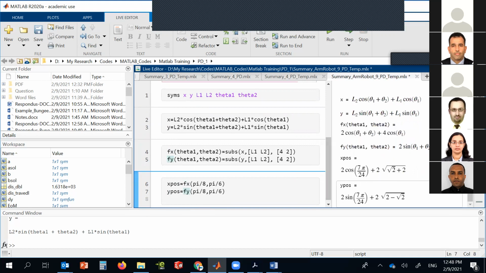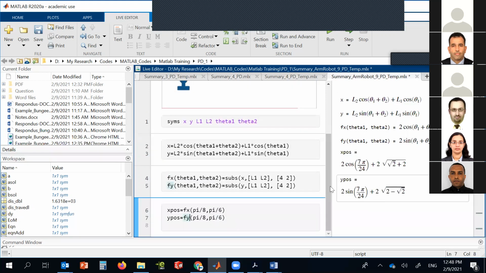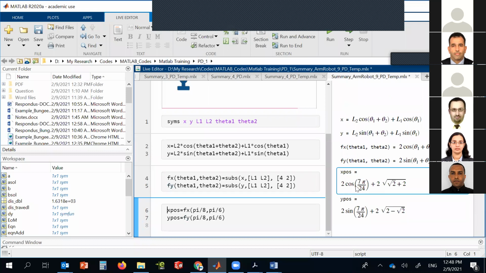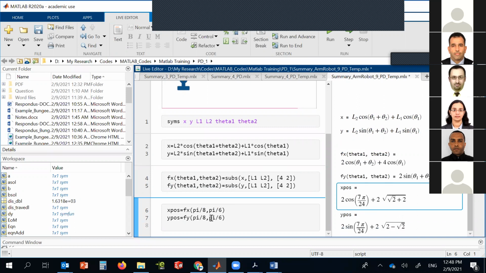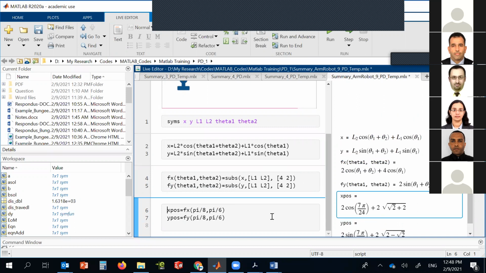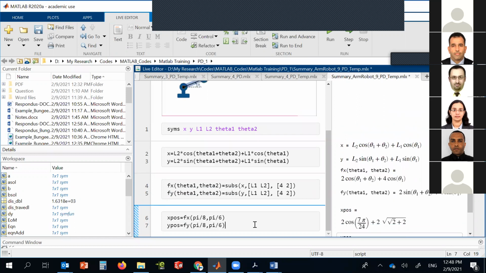Here I have the values. The interesting thing is I still have the values as symbolic. If I click on this command line, then at the right-hand side it will show me the answer, and if I click on the answer, it will show me the code for this output.